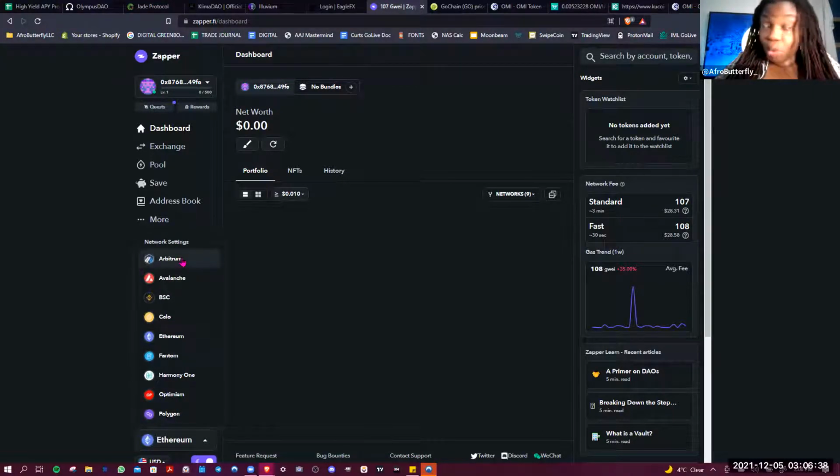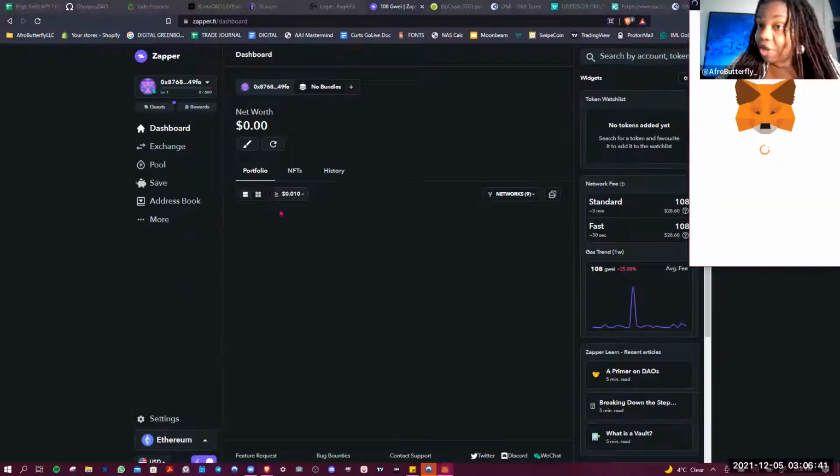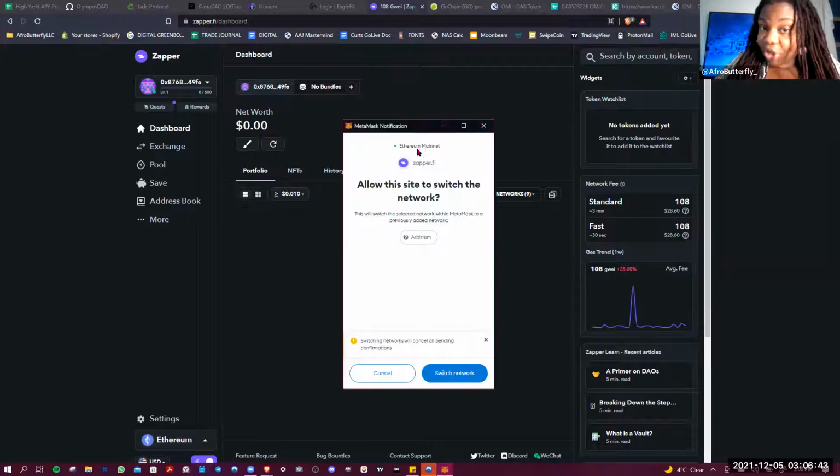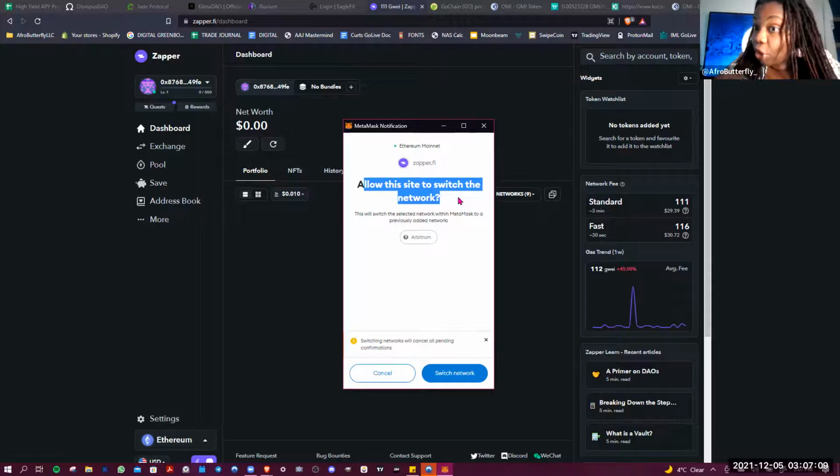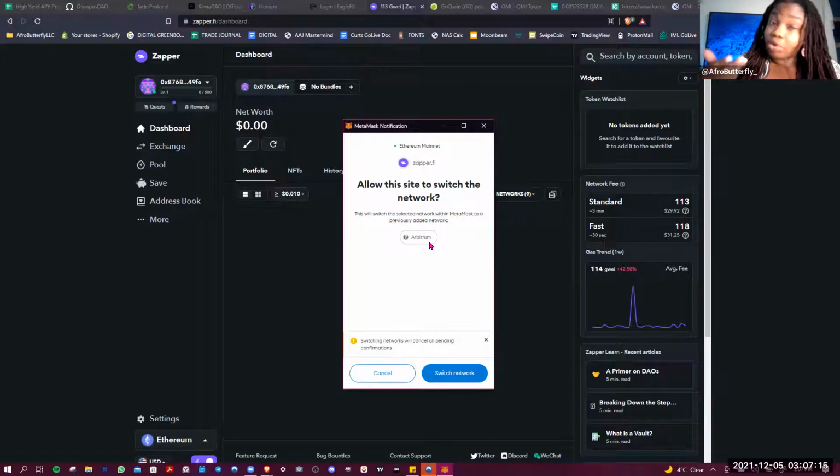Once your wallet is connected, one by one, you're just going to click on each network and a little pop-up notification will come. What you see up here is that your wallet's defaulted on Ethereum mainnet. That's usually what it's defaulted to. But we're going to be using a lot of other networks. So what this pop-up is telling you is that you're currently on the Ethereum mainnet. This is the website that you're connected to. I'm currently on zapper.fi. And then it's asking for permission to switch whatever network you're currently on to the new network. In this example, it's saying, is it okay if I switch you to the Arbitrum network? You're going to say yes.